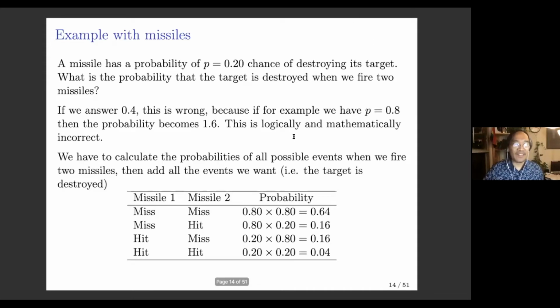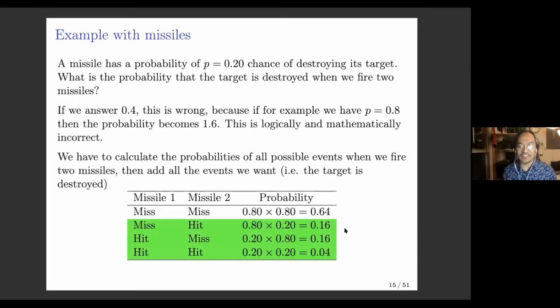So how do we think about this? We have to consider all possible events when we shoot the 2 missiles, right? So here, you shoot missile 1. What is the outcome here? You shoot missile 2. What is the outcome? If they both miss, then the probability is 0.8 times 0.8. It's 64%, and you do it for all of the possible events, right? Then what you want is the last 3 rows here. Just sum all of them, because in this case you hit the target at least once, right? So how much is this? 36%. So if you fire 2 missiles, your chance is 36% of hitting your target.